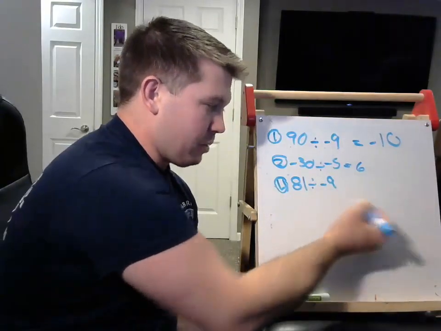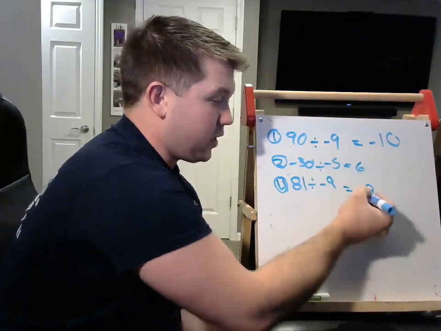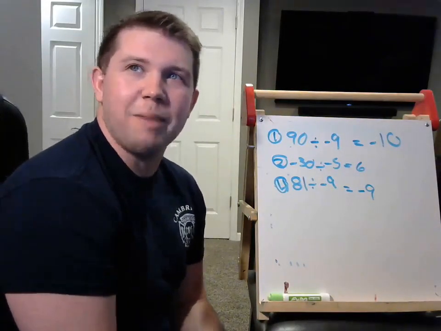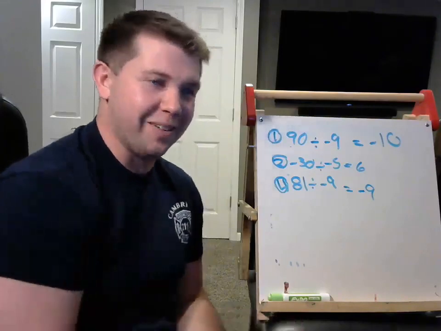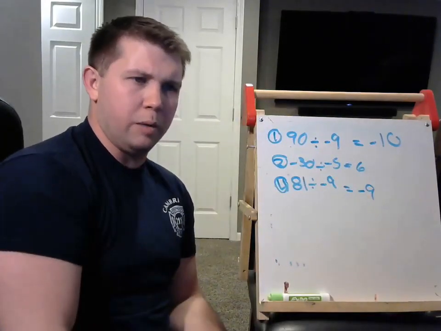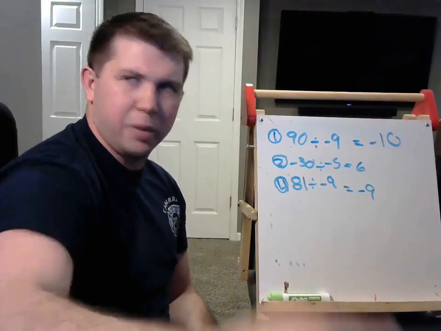So we know that 9 times 9 is 81, and we know that positive divided by negative is negative. So again, don't overcomplicate it. Rocket math hurt, but it should have done its job. So anyway, that's how these problems work, and these were all division. But multiplication works the same way. And we did a couple multiplication problems earlier.